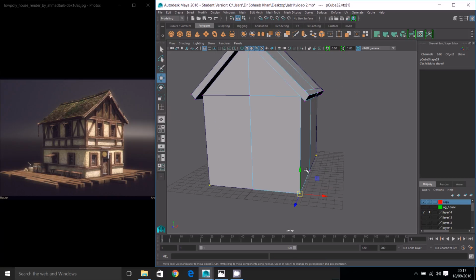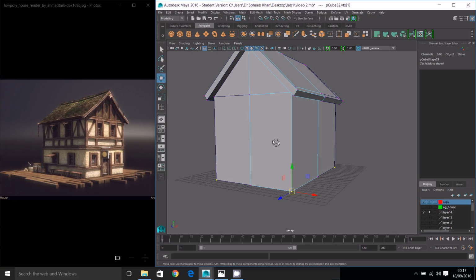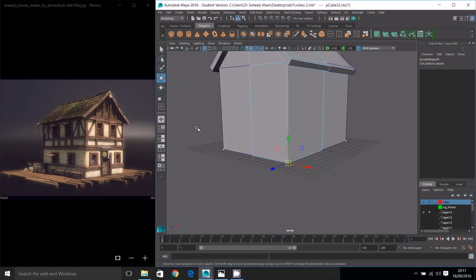Now I'm going to start working on creating this shape here, the wooden structure that fits onto the house. I'll start off with the easy one, which is at the bottom here. The tool I'm going to use is one of my favorite tools. I've been using it for years, and I don't know why they don't add it to the shelf by default, but we'll be able to do that.